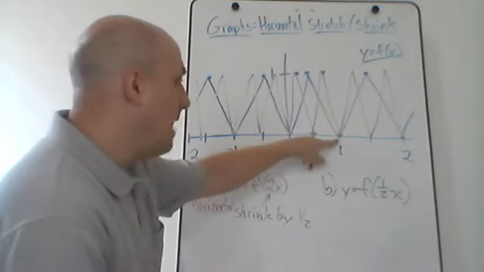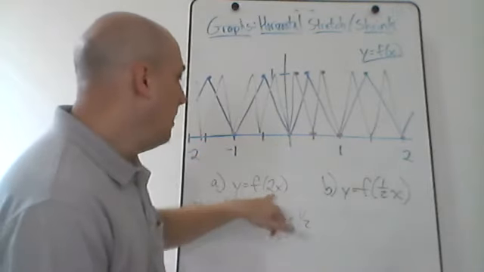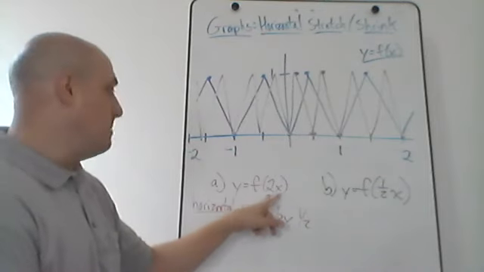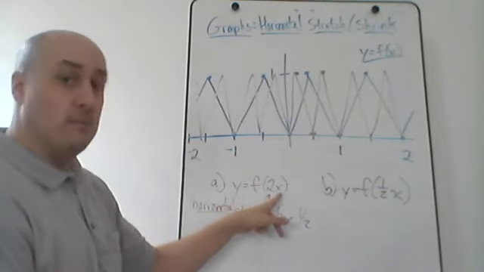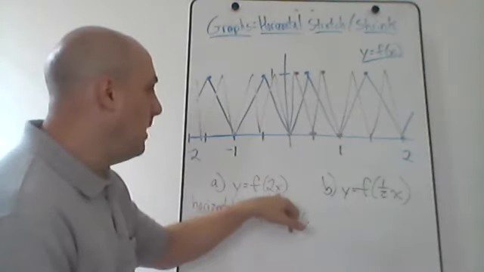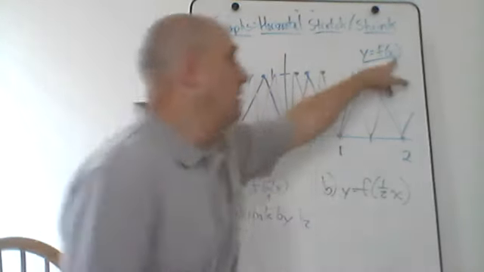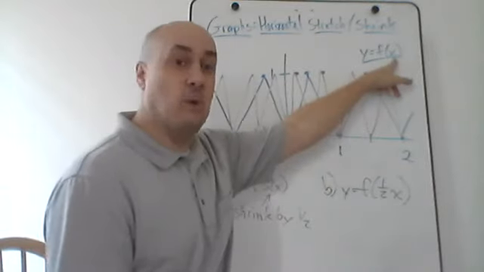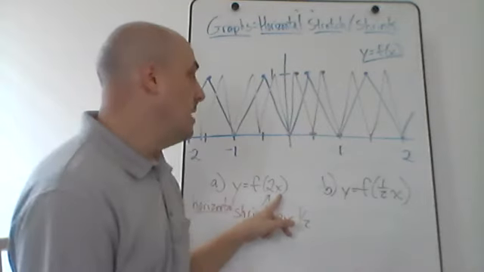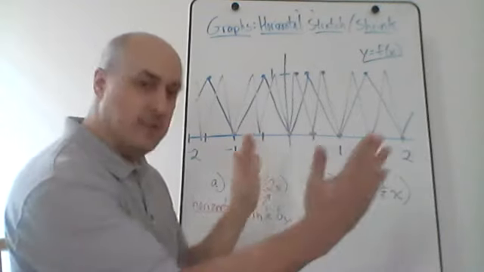To get this point here at 1, 0 for my original y equals f of x function, if my x coordinate is 1, what number do I have to plug in here for x in order to make this be f of 1? Well, if I plug in x equals 1 half, 2 times 1 half gives me 1. So plugging in a 1 half for the x here gives me the same output as plugging in a 1 for the x here. If I plug in x equals 1 here, that's f of 1. On this one, if I plug in x equals 1 half, that's f of 1. So that point gets translated to x equals 1 half, and it shrinks the graph.